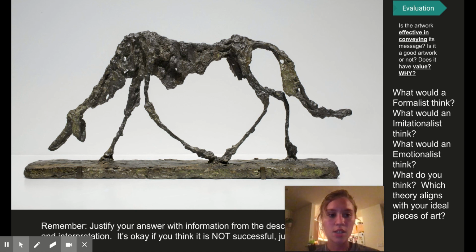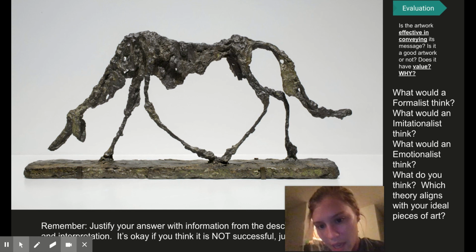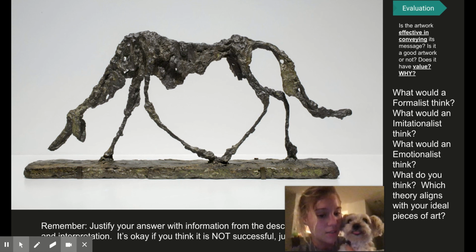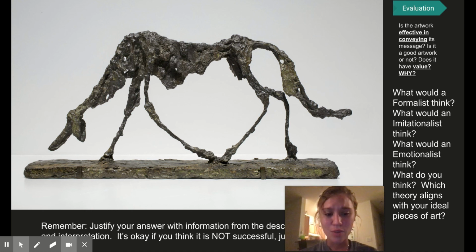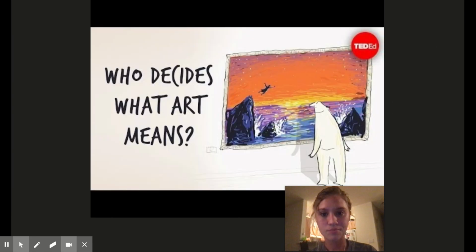Then the next question is, does it have value? Thinking in my head who this could have value to. Well, my dog is literally right next to me, and you know what? I'm a dog lover. This is Trex, by the way. I'm a dog lover, so I think any dog lover would really find value in this artwork. If you were to put this in a rescue or any kind of vet's office, I think that the people that saw this would immediately get an emotional response. So yes, I think this does have value, and that is why. And then that's the end of my report. So that is a formal analysis and an example of how you would write one.